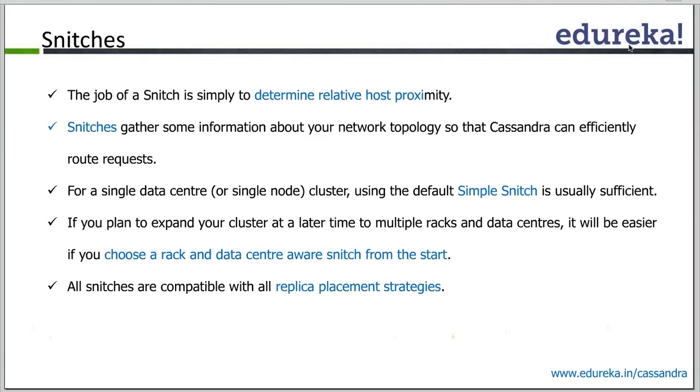Okay, coming to snitches. So what is a snitch? A snitch determines relative host proximity. As I said, it is something which helps in better routing between the nodes in the cluster. It gathers information about your network topology so that it can route the requests in a more efficient manner between the nodes. That's the main purpose of the snitch.